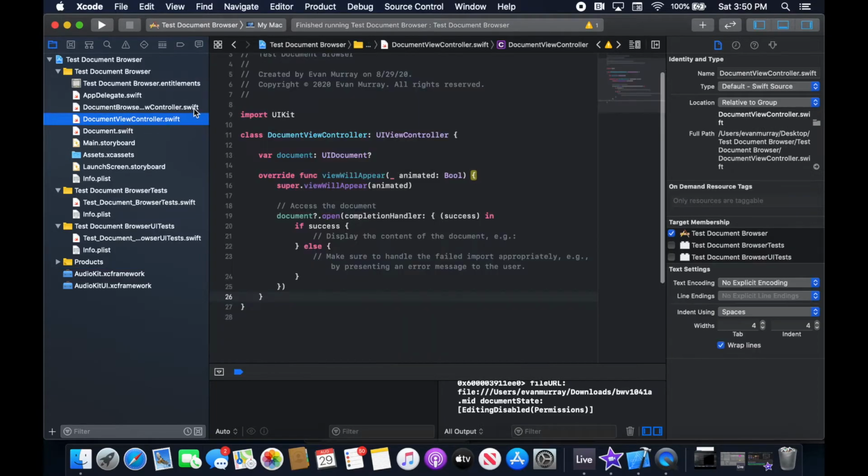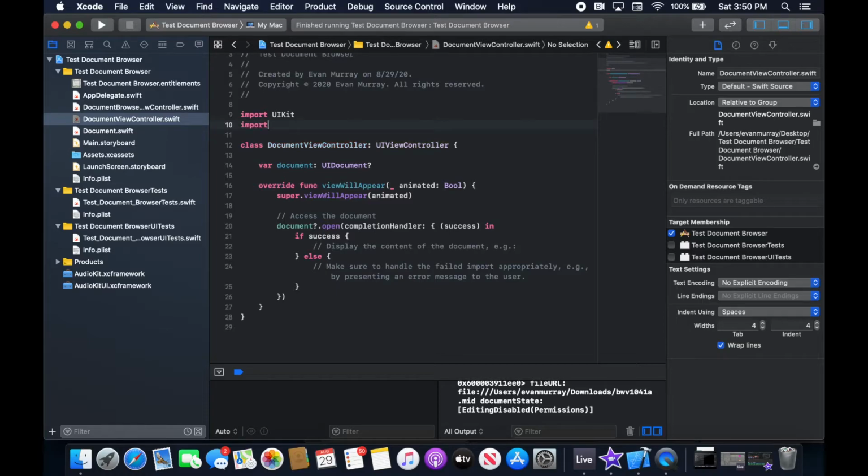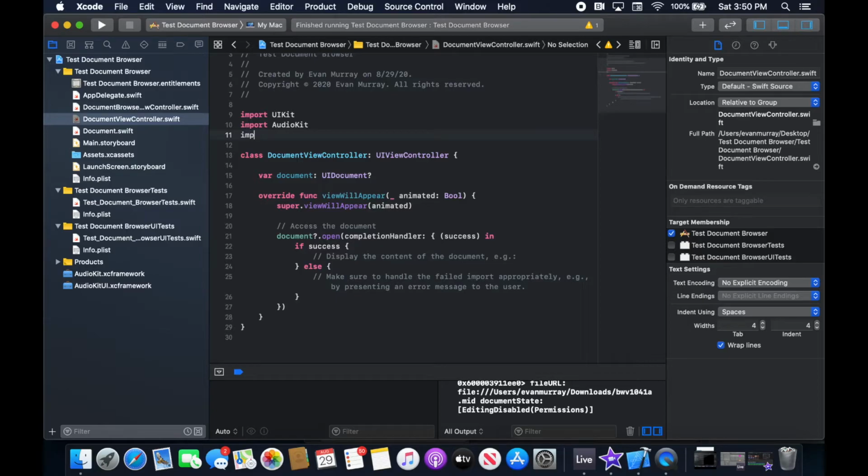There we have it. Now we have the frameworks. So if we go to our document view controller, now we should be able to run import AudioKit. See if it autocompletes. Yay, it autocompletes. So if it does that, it means that it knows that we have the frameworks. And sometimes autocomplete just doesn't work, which is kind of annoying, but oh well, just try to use it and see if it shows up. Okay, so let's try the UI one as well. Let's see if it gives us something about it. Okay, it looks like it found the frameworks.